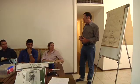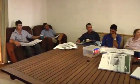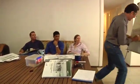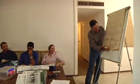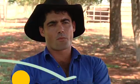With 19 versions of the course, the material is customised for each local region, and it tailors strategies to each producer's land type and pasture condition, both to land condition and to diet quality. You can get a bit of a time frame on how long it's going to take before you get a result, and you can quantify what the gain to your production is going to be. It allows you to think about how the productivity can increase.